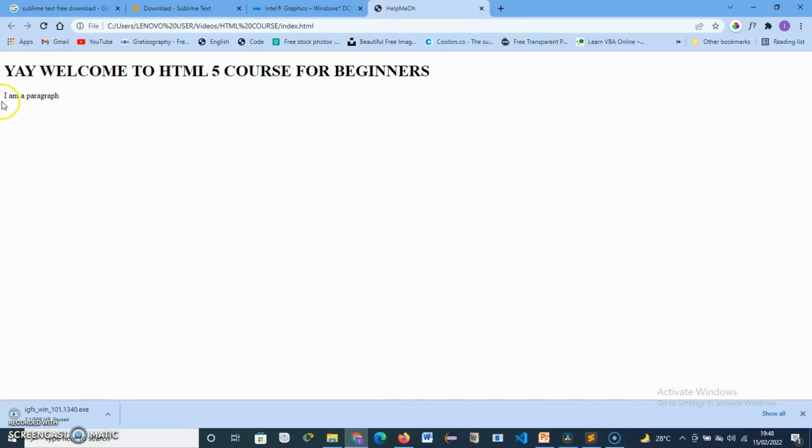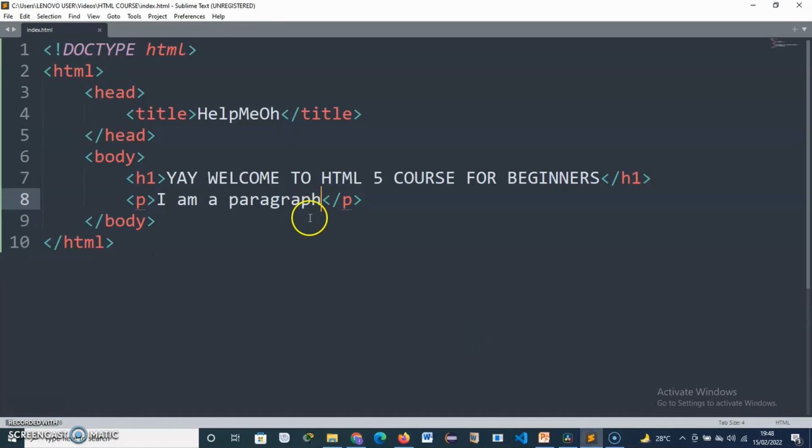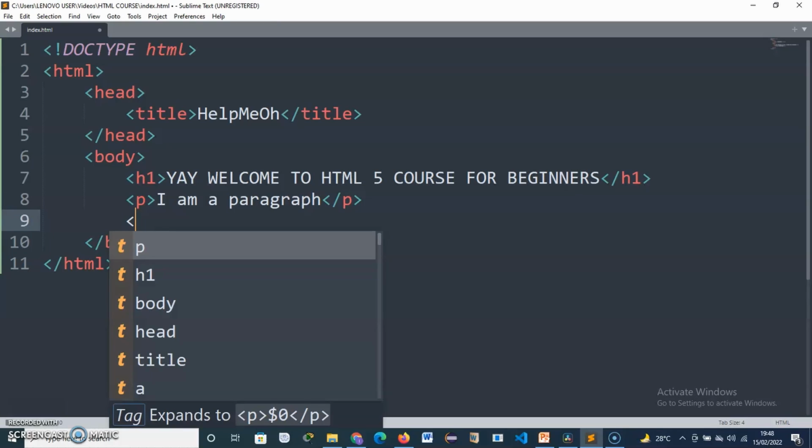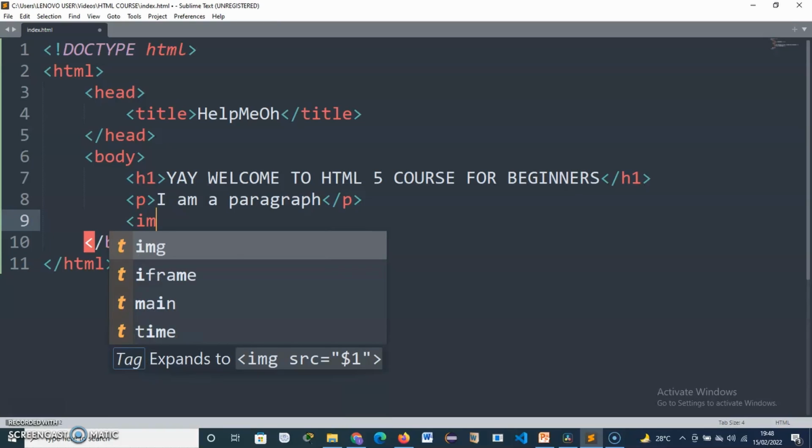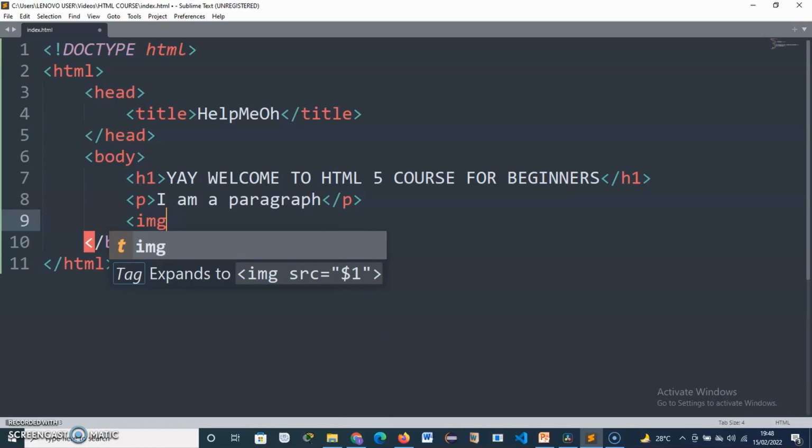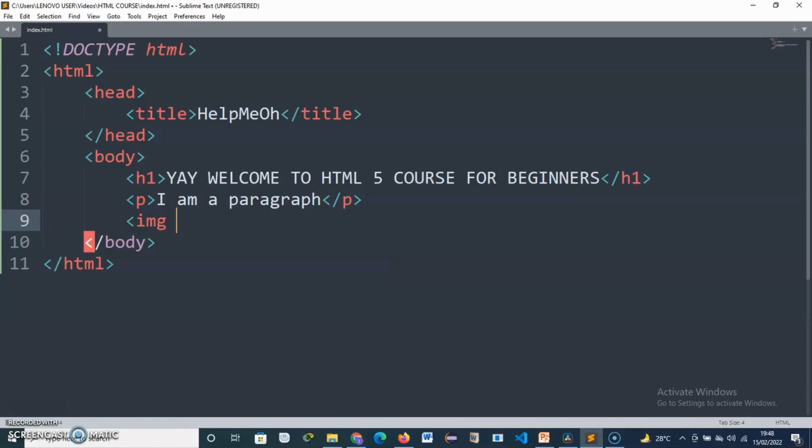You can see it appears here, right? Now the next thing we need to do, let's just insert an image, img, and we have the source file, and now let's just close it first.